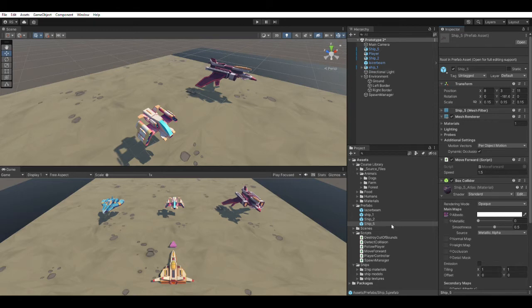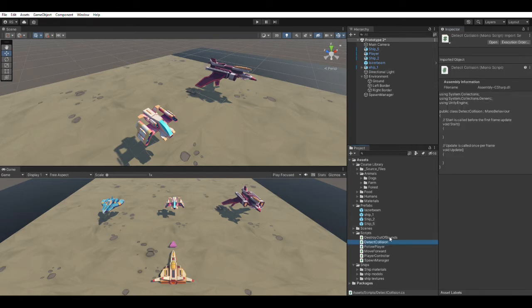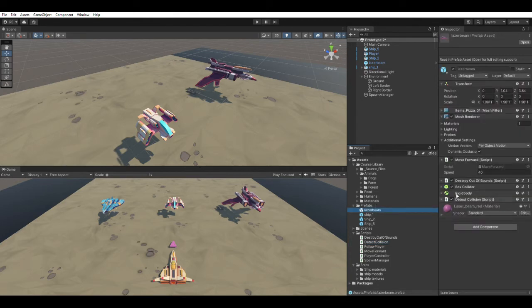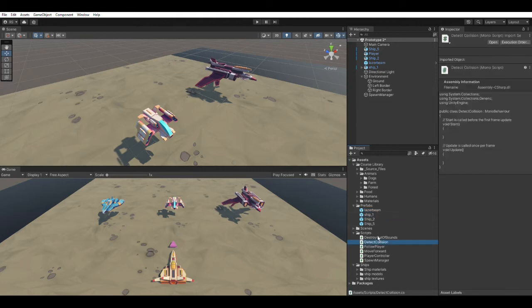After we had created the detect collision script, we just need to add the script to the objects that we wanted to collide. So for this, we're going to add it on the laser beam and see the detect collision script is added. And so it will be added to ship number 1 and ship number 2 and ship number 5.